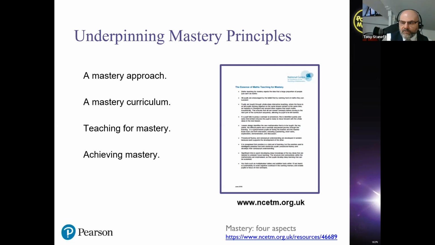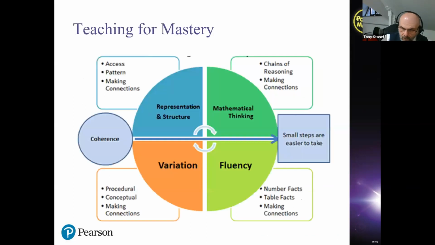And then finally, the fourth pillar or principle is achieving mastery. This idea of what does that look like, what does success look like. So those are the four NCETM principles. I'm not going to go into this model at all, but many of you will have seen it. You can see the small steps, that coherence going through.